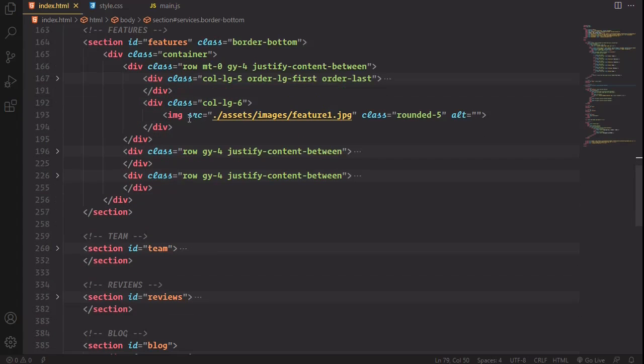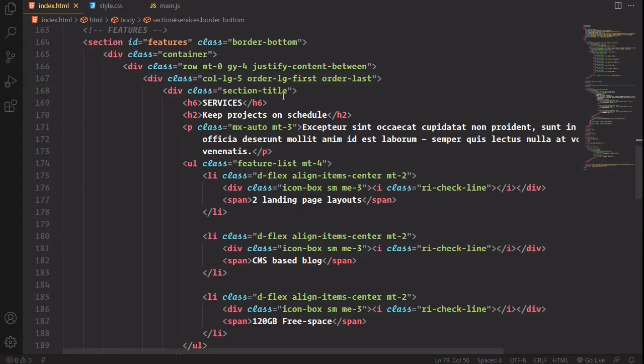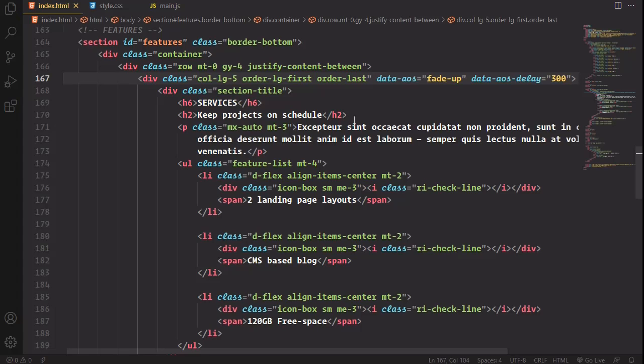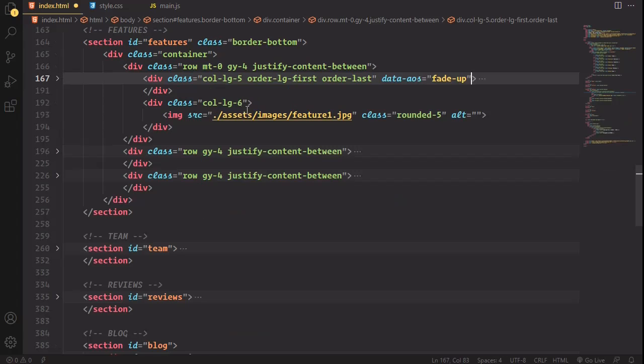So I'm gonna select the feature and I'm gonna select this first column. I'm gonna remove the delay. I'm gonna select the image column and I'm gonna give a delay 300 millisecond. And I'm gonna do this for the rest of the others.